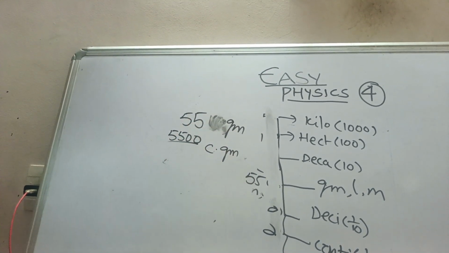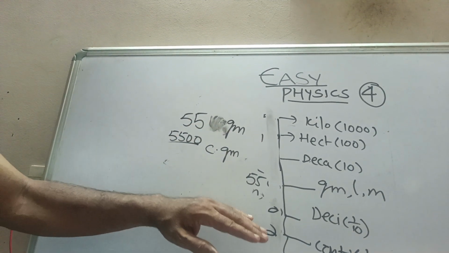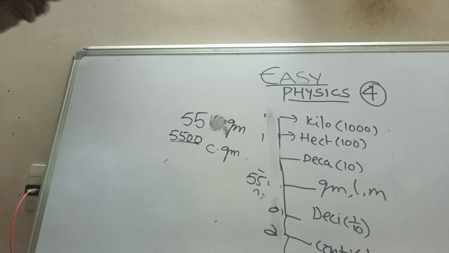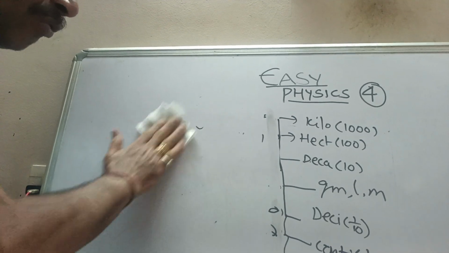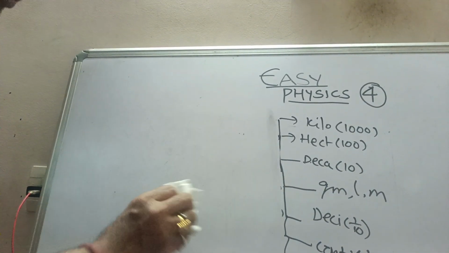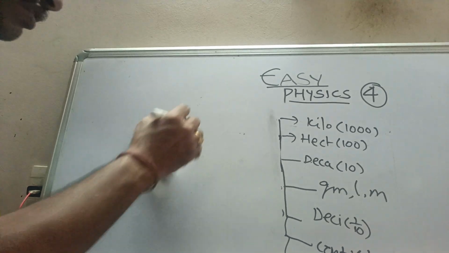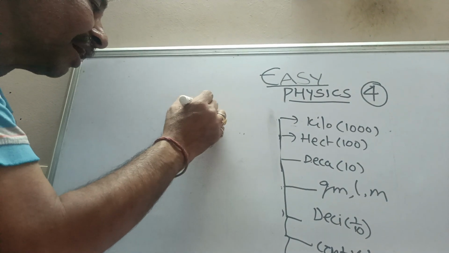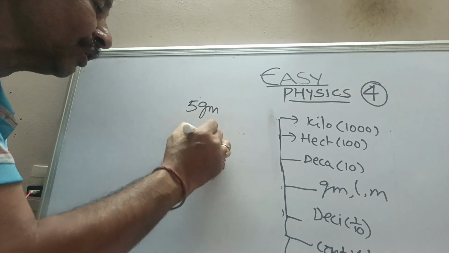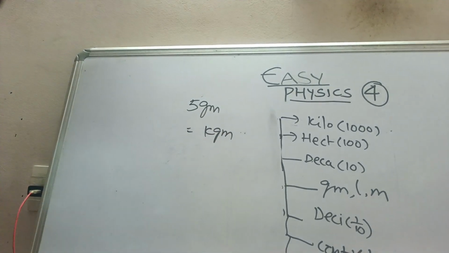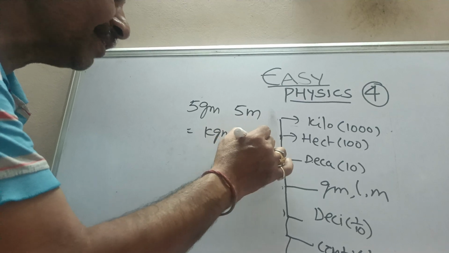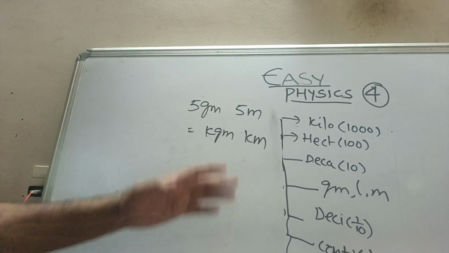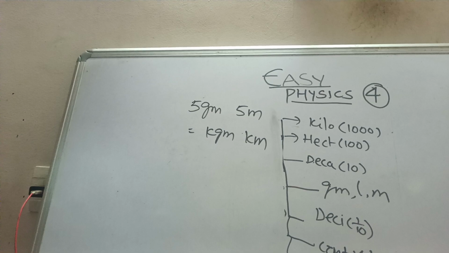But the problem is when you are converting lower level to higher level, you have to listen carefully and observe the values, how we have to convert. Suppose it is given that you are supposed to convert 5 grams into kilograms, or rather 5 meters into kilometers. So first of all, where it is 5 grams, keep it 5.